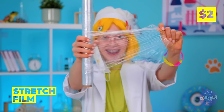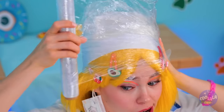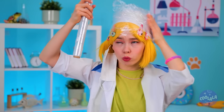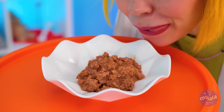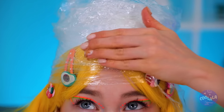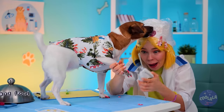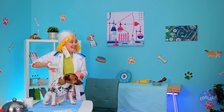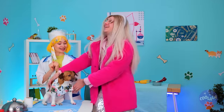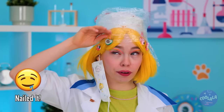Stretch film, that'll do it. Cover your head. Now, cover it with some fresh puppy chow. Smear it on and let puppy have a lick. The perfect distraction. It's time for a trim. And we've got a happy doggy mama too. Well, can't waste good gravy.